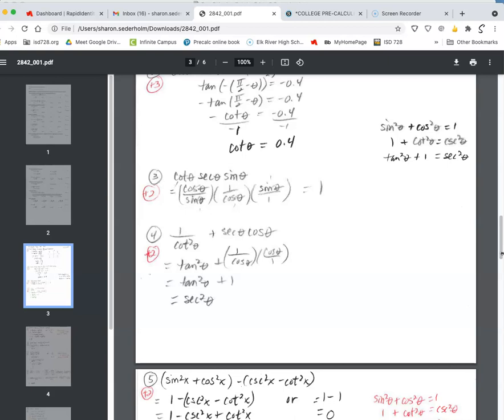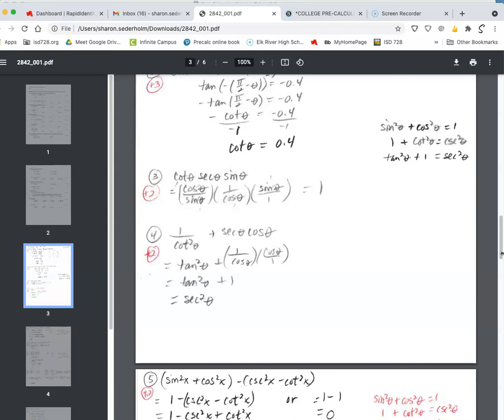Number 4 had the same instructions. So 1 over cotangent squared, you should think, oh, that's how they write reciprocals. What's the reciprocal of cotangent squared? Well, it's tangent squared. And then for secant and cosine, some of you were able to immediately go to 1 because you remembered those were reciprocals. But when I made the key for the test here, I did what I did with the homework, which was try to put things in terms of the primary trig functions, and in particular sine and cosine, so that everybody could see, if they were struggling with these problems, how to get the right answer. So when we have 1 over cosine times cosine over 1, which is secant times cosine, we get 1.